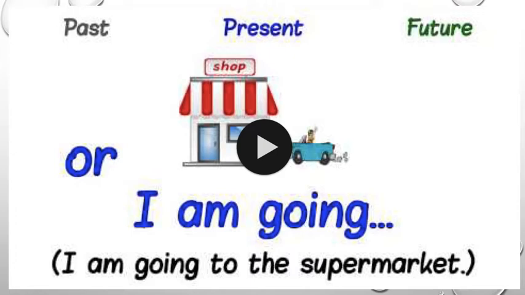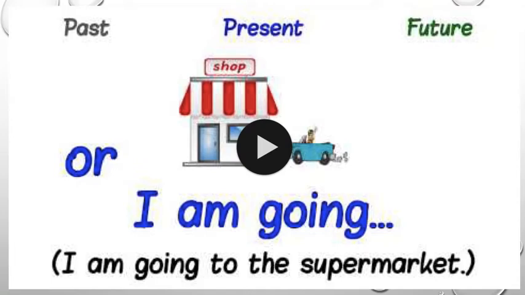Okay students, so I hope you enjoyed the video and also you got the concept of past tense, present tense and future tense. So in the past tense what you have to do, you have to add ed to the verb, base verb. In present tense you have to add s, es or ies to the base verb, and in future tense what you have to do, you have to add will to the base verb.